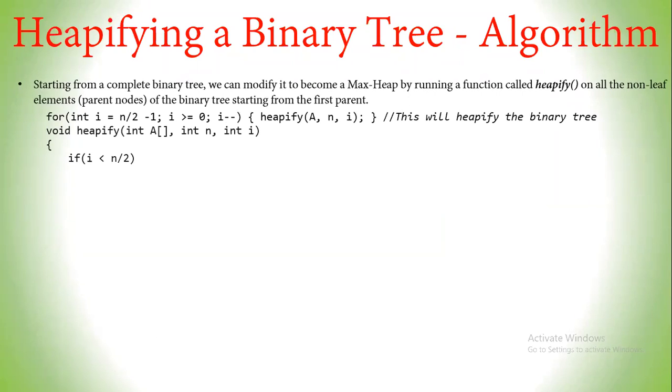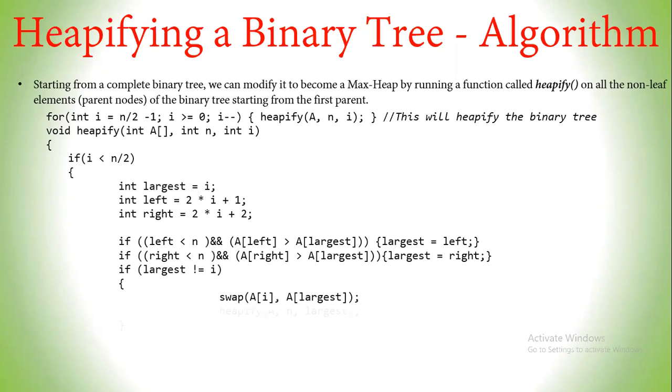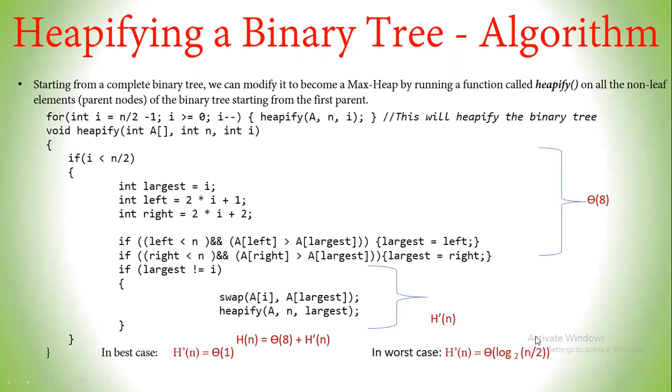So the number of levels of parent elements is nothing but n over 2, because heapify is called only for parent elements. The number of levels of parent elements can be given by log 2 n over 2 plus 1, and the plus 1 can be neglected when we get the order, when n is very high. In asymptotic analysis, when we get this theta or the order, log 2 n over 2 plus 1, plus 1 can be neglected.